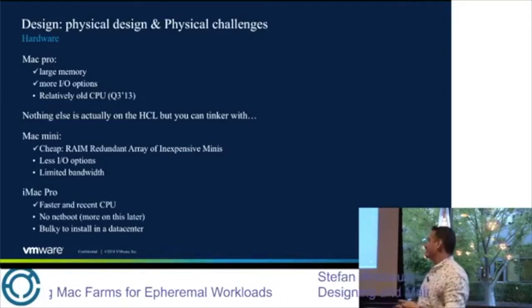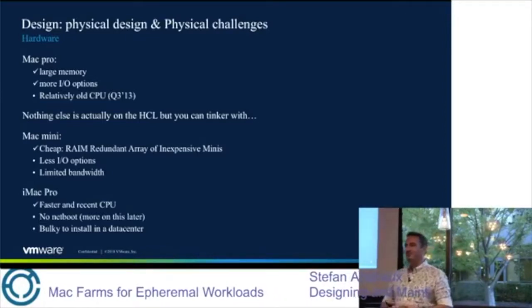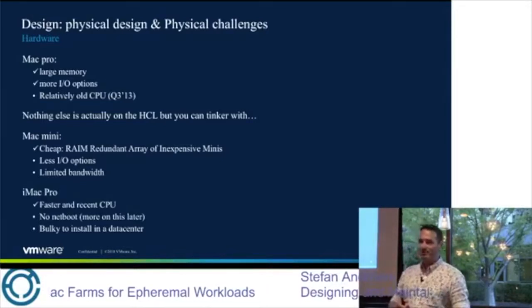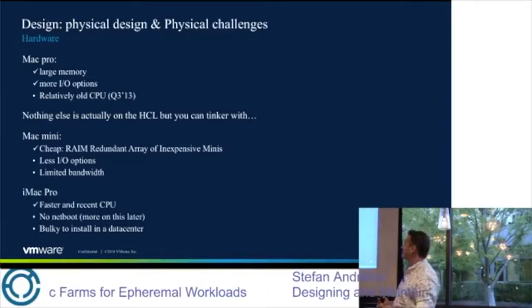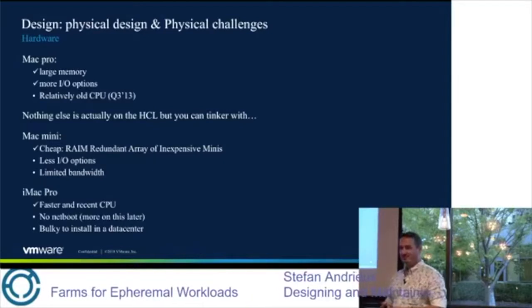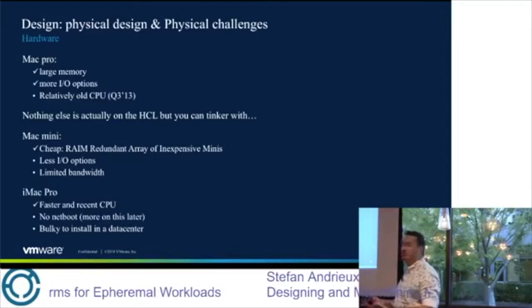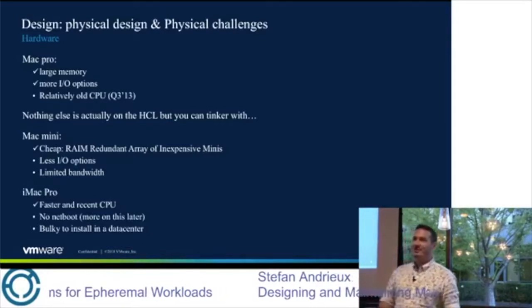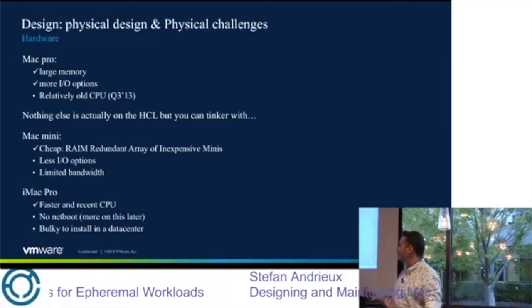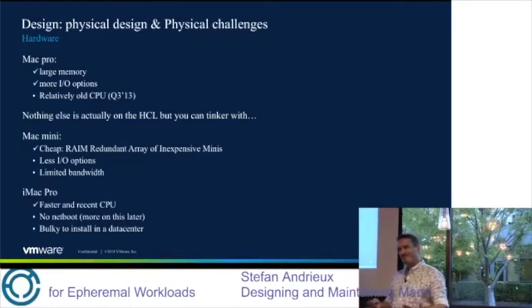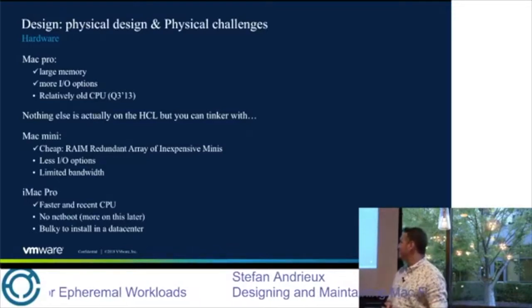The drawback is less I/O option, and that's really, really less. You get 1 network port, that's it. And I think it's 1 Thunderbolt port, and that's it. So it's really limited on that side, which drives limited bandwidth. Yes, you're not going to be able to drive that much I/O from there. So yeah, Mac Mini, why not?